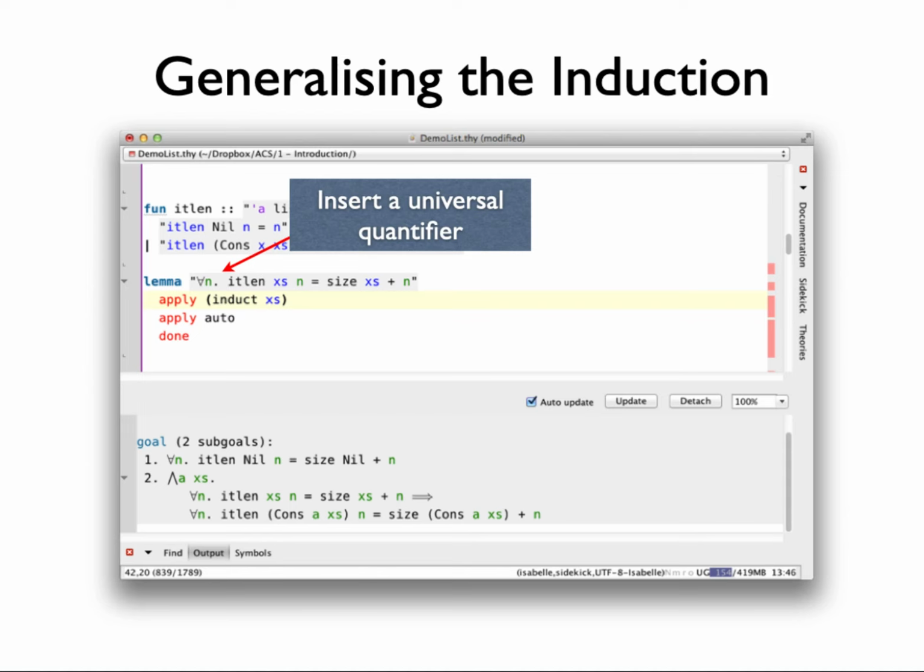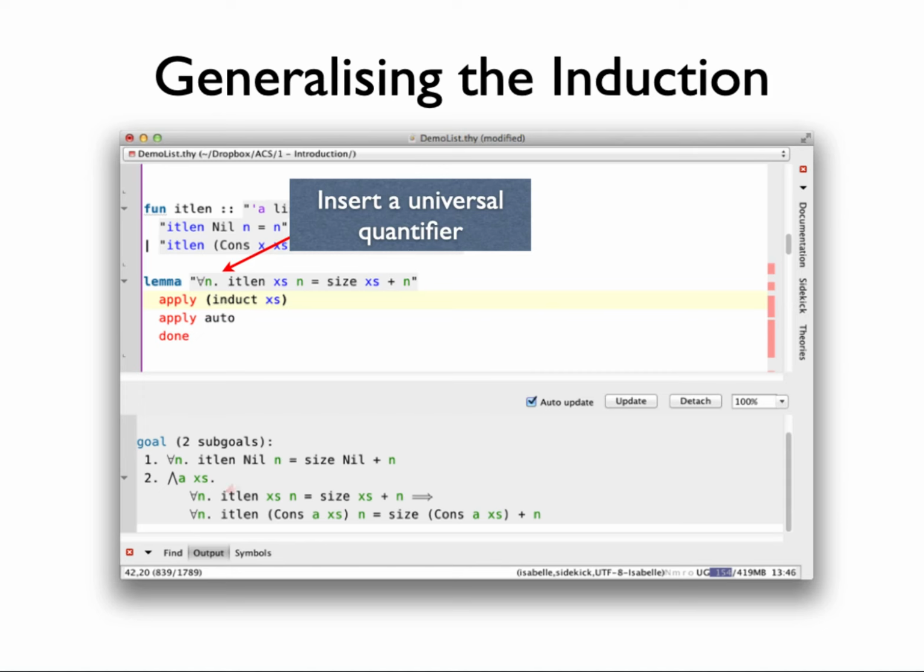And now you see the list, xs, is a free variable, same as before, but n is no longer a free variable. So what we are establishing, remember in any induction you do your base case, and then as you go through the induction step you go up through the cases and so on, and what we are building up is that quantified formula for all n, but at first only for the empty list, then with one element list, and so on. So this formula is inductive in the sense that it is strong enough to push you up to the next step of the induction.